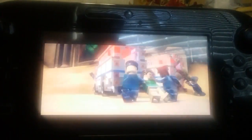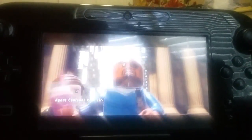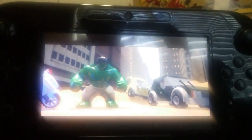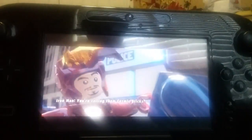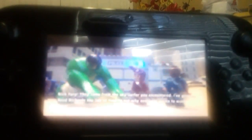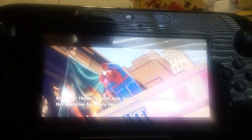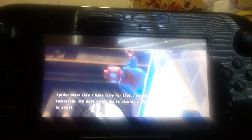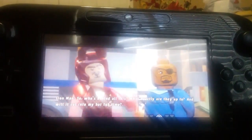Damn it. These guys are already picking it up. 'Cosmic Bricks? They came from the Sky Surfer you encountered. I've given Reed Richards the job of finding out why everyone seems to want them. Thanks for your help, Spider-Man. There's always a place in this operation for a hero like you.' 'Like I have time for that. I've got a trigonometry exam tomorrow. My aunt needs me to pick up a dozen eggs. And I'm drowning in eggs.' Jesus Christ — he actually admitted that he was drowning in eggs. 'So, who's behind all this? What exactly are they up to? And will it cut into my hot tub time?'